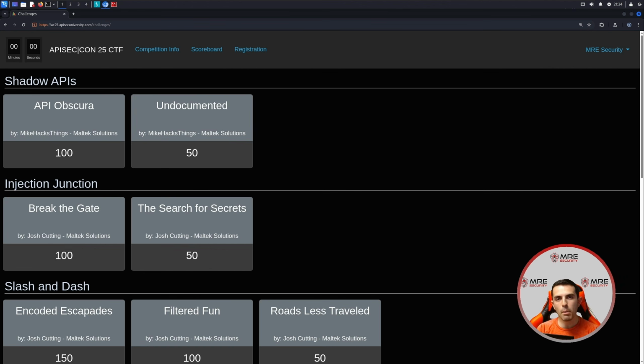So I semi-participated in the CTF when it was happening. I ended up ranking 30th or something along those lines. I found mainly unintended pathways for most of the challenges that I did end up solving. So this time around, we're going to go through all the different kinds of challenges that they have in store.